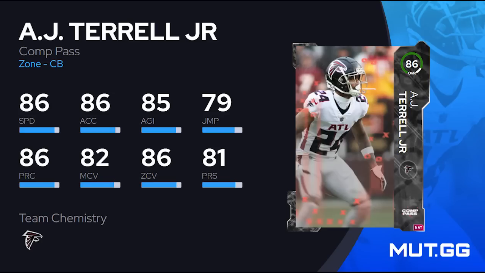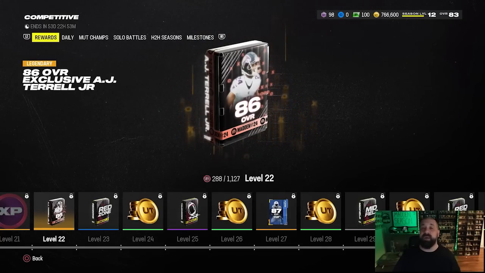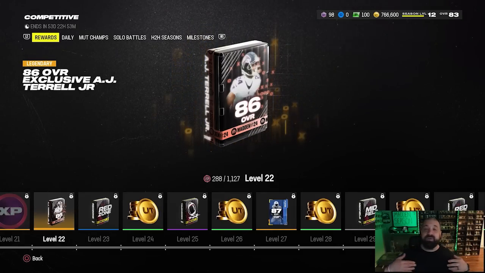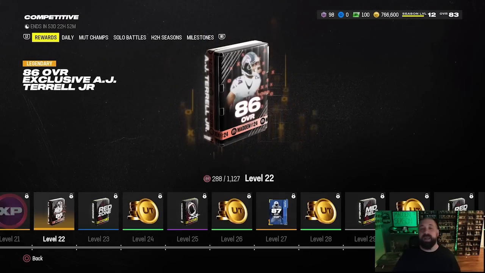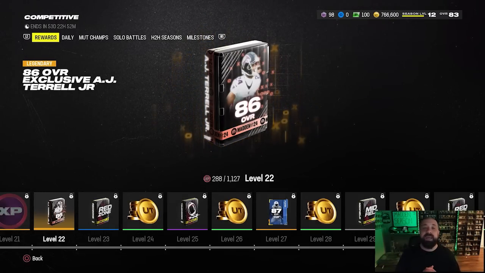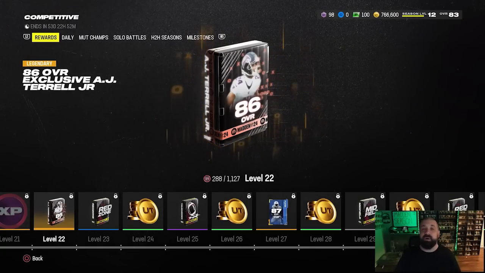Now, there is a new feature with the competitive pass that if you are in one of the first 1,000 people to earn this card, you're going to get a different edition of this card that will be sellable and also have an extra ability slot. It's going to be very tough to do that. I think the best of the best players will probably unlock it first, but you can still earn this card at level 22 if you're not in the top 1,000. It just won't be an auctionable card and it won't have an extra ability bucket, but it's still a very good card and you can earn it for free.